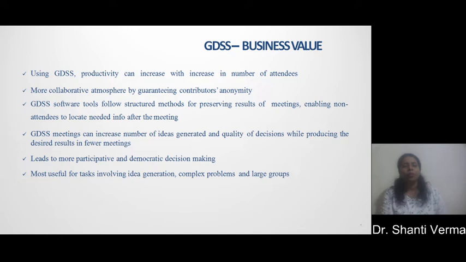GDSS software tools follow structured methods for preserving results of meetings. It means none of the valuable points discussed in the meeting are missed, enabling non-attendees to locate needed information after the meeting. GDSS meetings can increase the number of ideas generated and the quality of decisions while producing the desired results in fewer meetings. It also leads to more participative and democratic decision making.